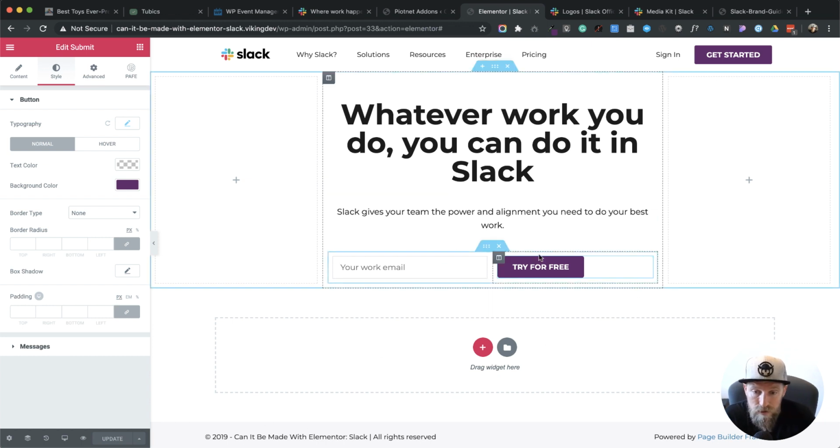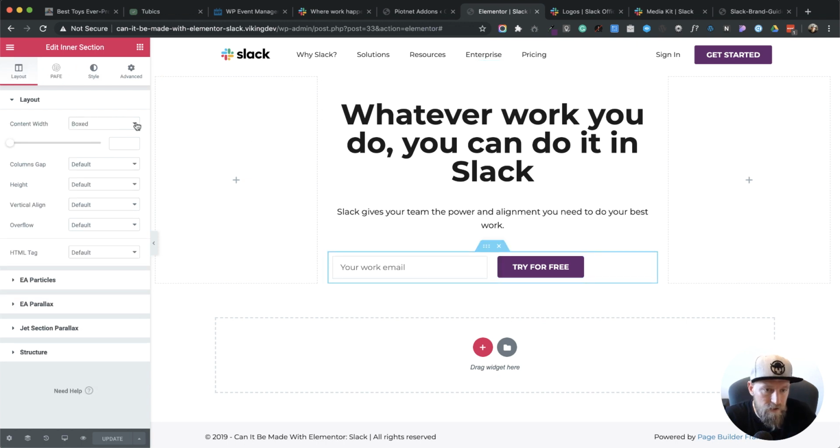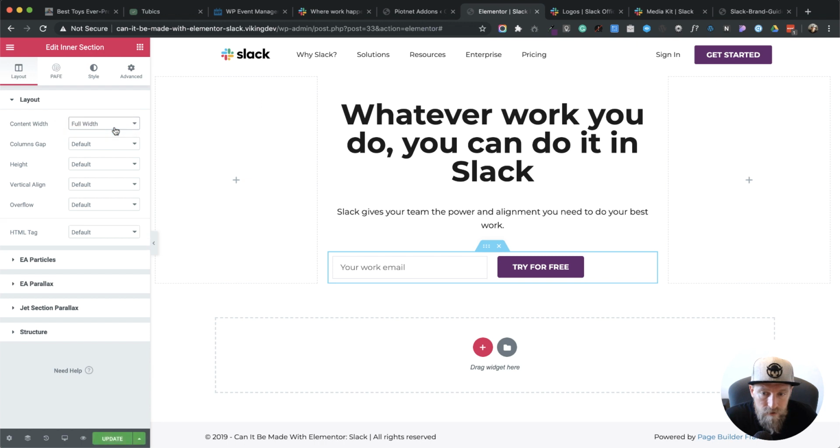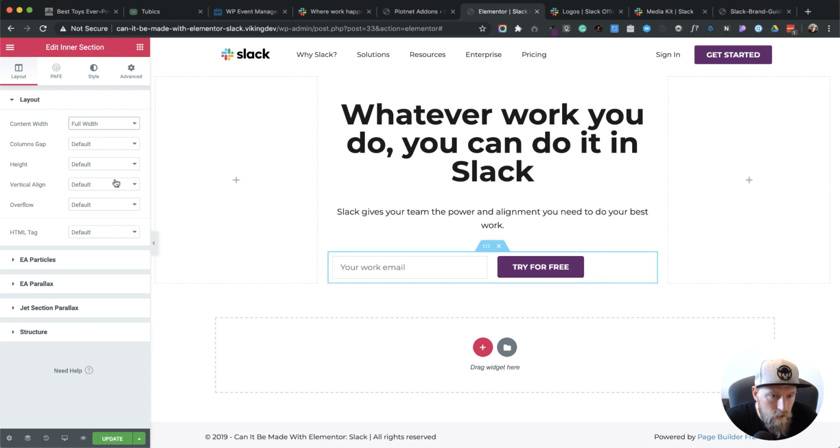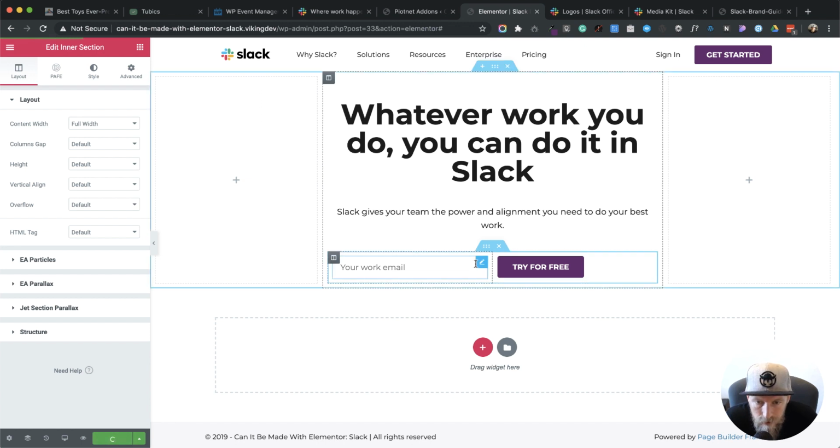Now, one thing you'll notice is these are not centered, which is a little bit annoying, and I found that if we change this to full width, no, I wonder why that didn't happen. That happened before. No, that's for vertical. Oh, it was this.